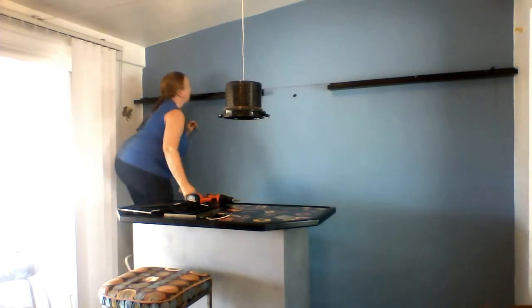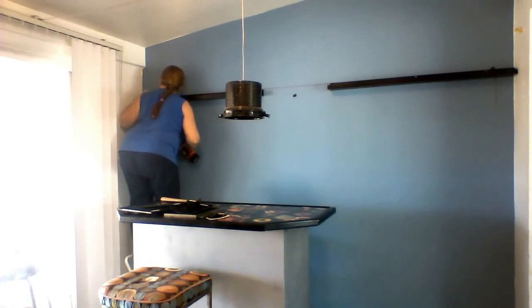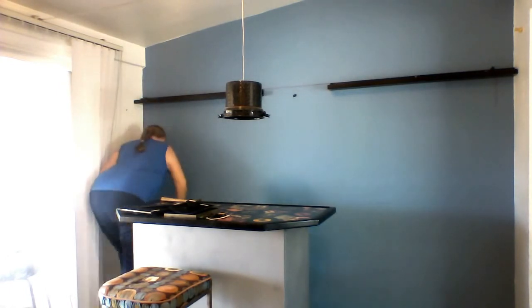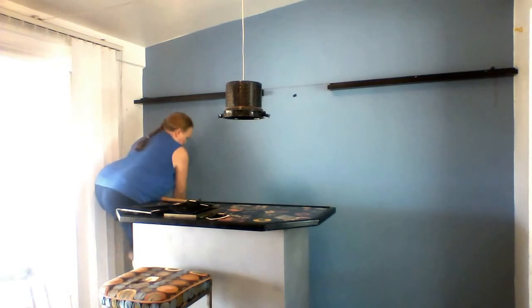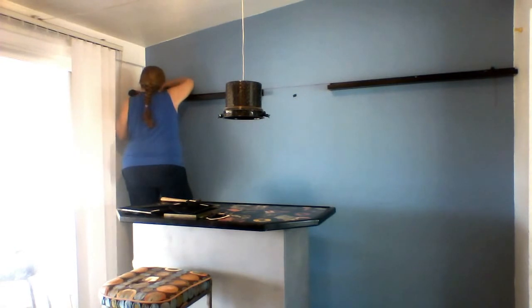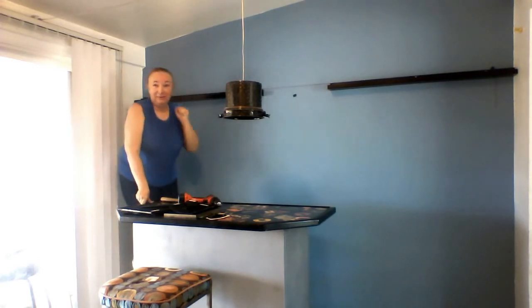Hammer first. Oh, with a lot of torque. Let's pray. This should be interesting. Oh, I can't do it with my right hand. Hold on. Do this as a lefty. Pray it works. Holy moly.